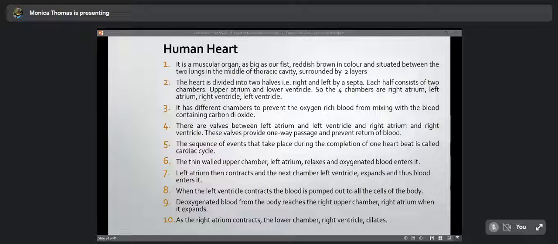Then once the oxygen has reached the whole body, now it is CO2 blood. So it has become dirty blood. Carbon dioxide is mixed with this blood. It comes back to the heart. Dirty blood again goes to the lungs, the CO2 is taken out, oxygen is mixed, and it comes back to the heart. Once again it gets pumped. This is one cycle. And what is one cycle called? Cardiac cycle.